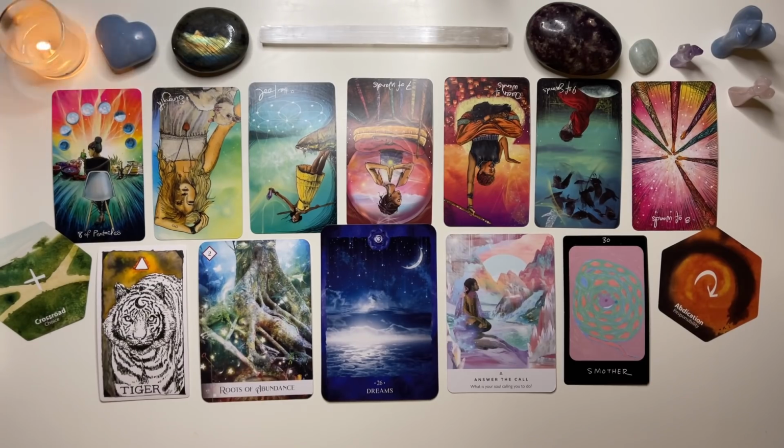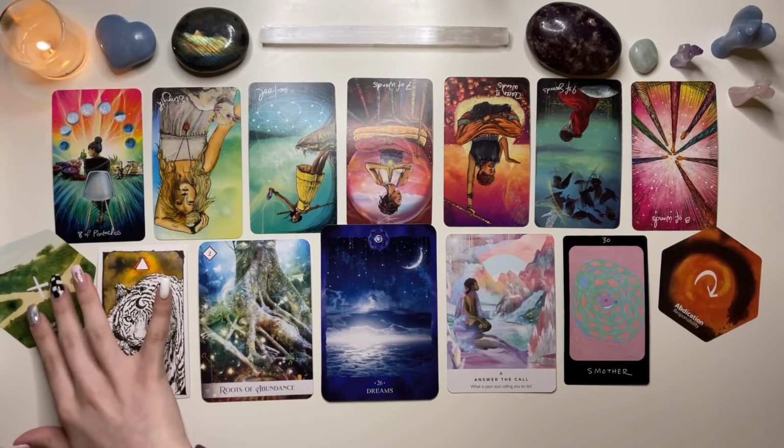And it might not be physical, but I'm taking a deep breath right now. I feel like that's because it's almost like you haven't been able to breathe as freely lately. And it's kind of because your guides are really trying to call your attention inward so that you can figure out what's going on and correctly interpret the messages that you need to address, because you are at a crossroads right now.